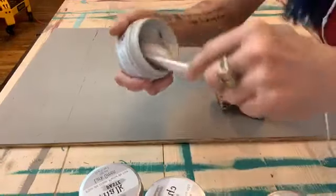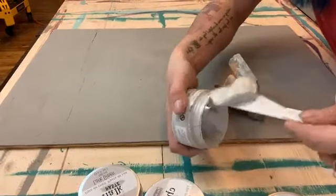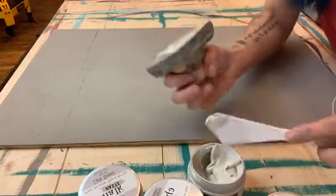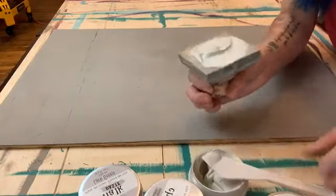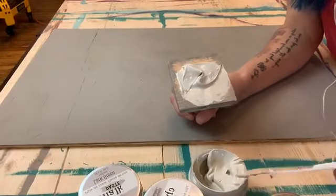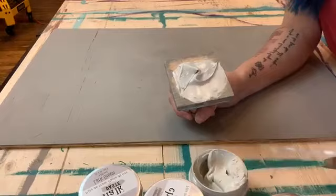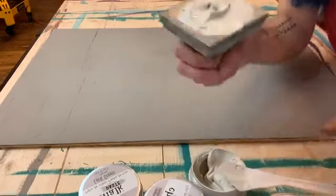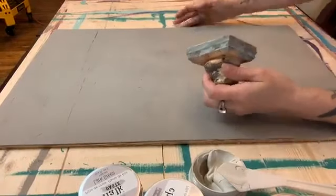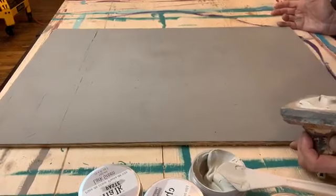Okay, so I got a palette knife. I'm just going to scoop out a little bit of my chalk paste and put some on my block here. Not too much. That may be too much. Doesn't really matter. You can put a lot or a little. The point is, you got it on your block. Or trowel or squeegee or whatever you're deciding to use.